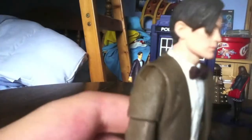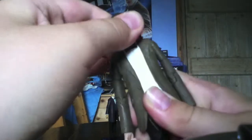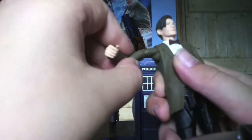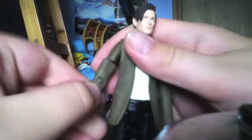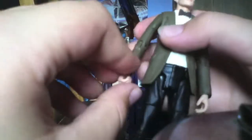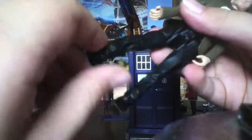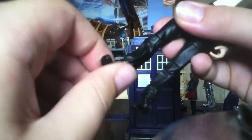The hair is also quite nice. Now I'm going to go on to articulation. The head does not move at all — I tried quite hard but it just doesn't move. The arms at the armpit move outwards 90 degrees, and at the tricep and bicep it turns 360 degrees. At the elbow 90 degrees, and at the hand 360 degrees. At the waist 360 degrees. The thighs turn 360 degrees, legs 90 degrees, and the boots don't turn at all.